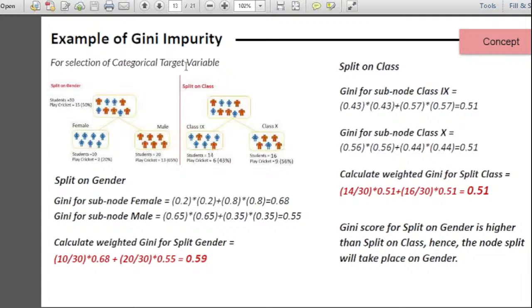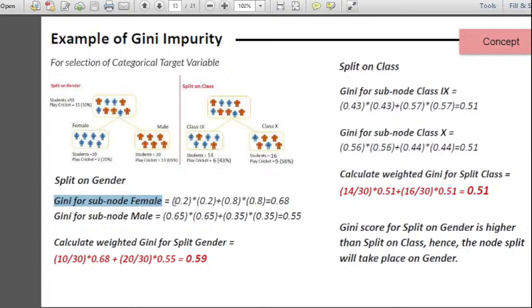For feature selection of categorical target variable, we have gender and class. So split on gender. I calculate the split on gender female. If you notice, among females, 20% play cricket, meaning 20% is the success rate.